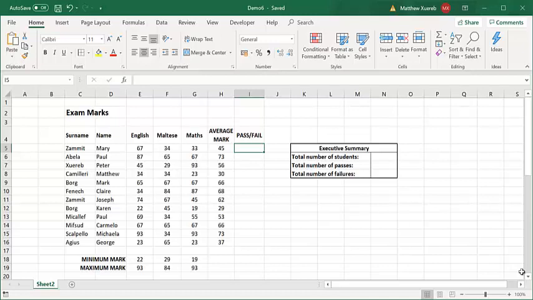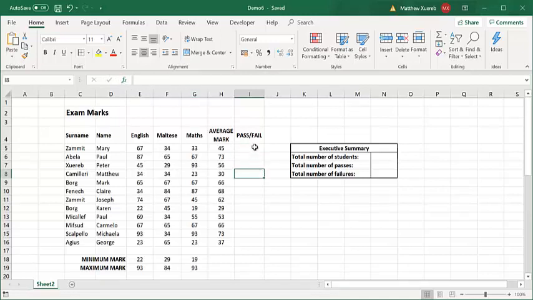So in order to write an if statement to give us a pass or a fail, we can either use the insert function button or we can write it manually. Let us first use the insert function button.